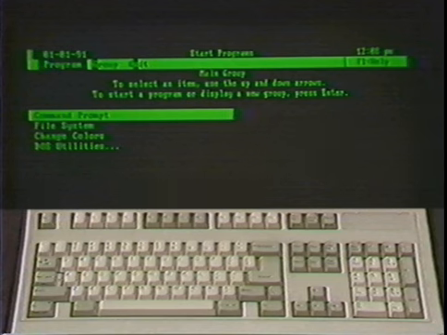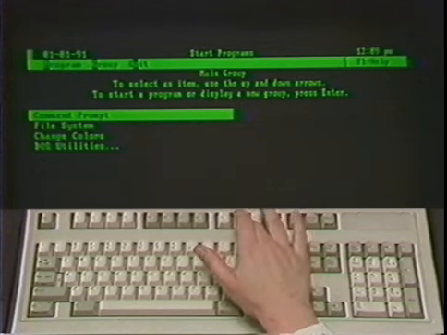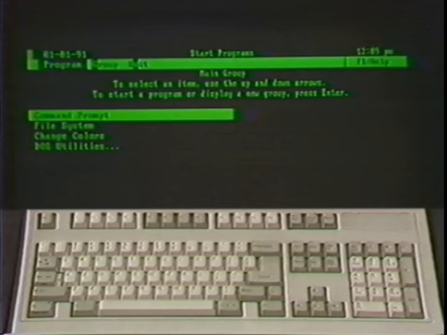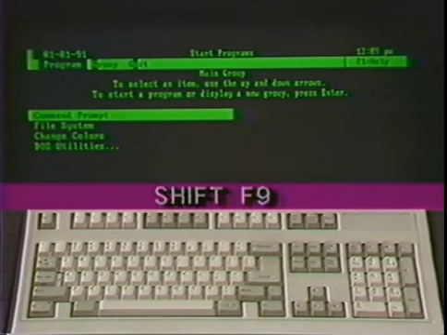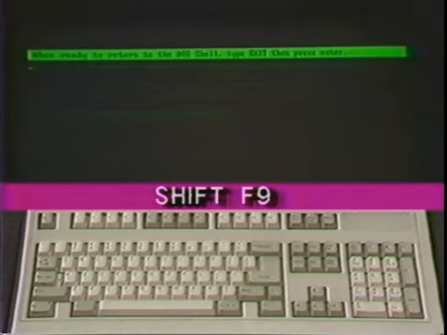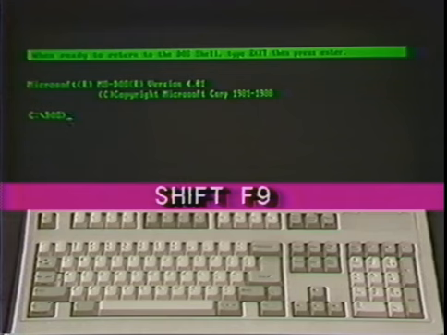The selection cursor is the extended highlight on a screen item in reverse video. If you press F10 a few times, you will see the selection cursor switch from the main group items to the action bar and back again. Shift F9 will send you to the shell command prompt.